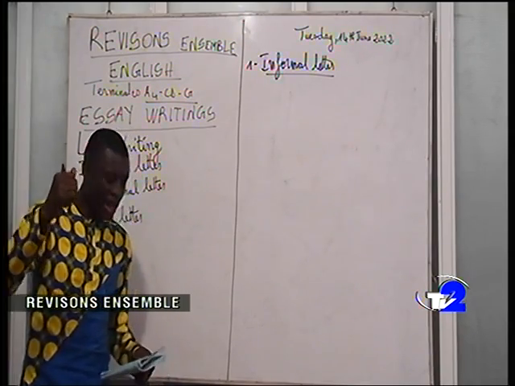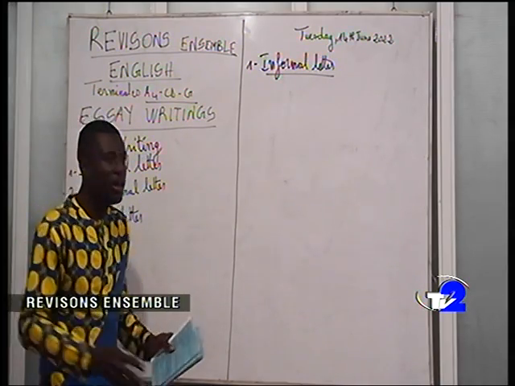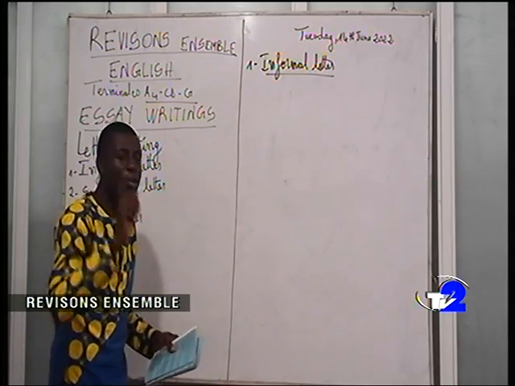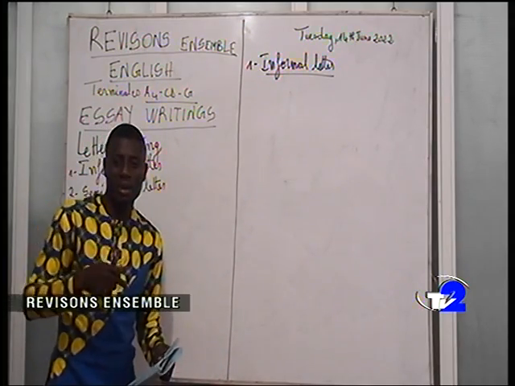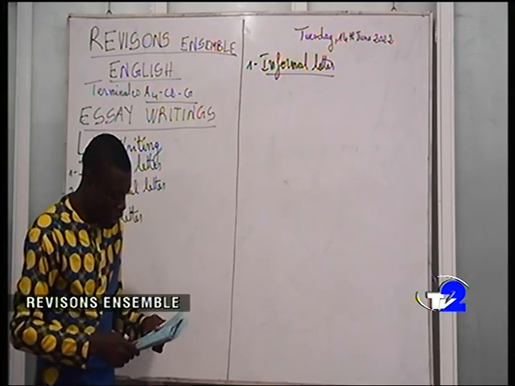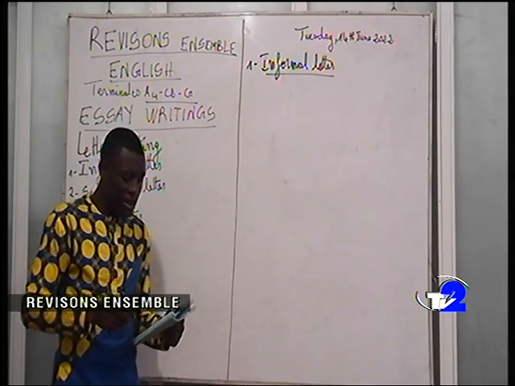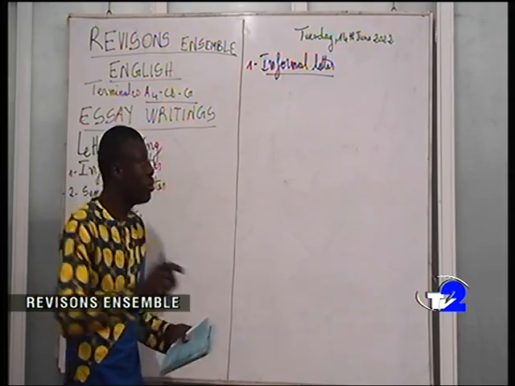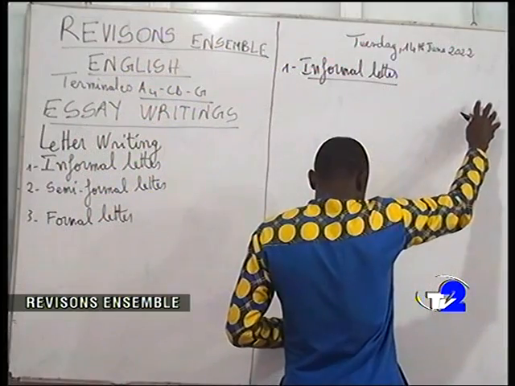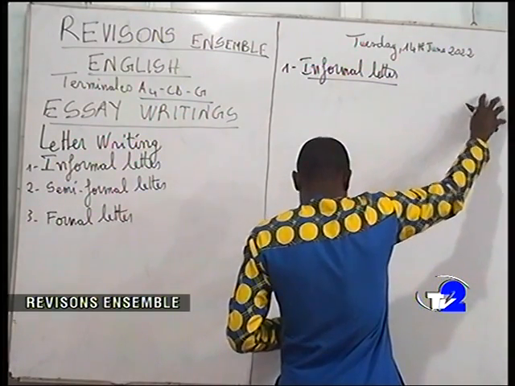First of all, you have the address and the date. When you want to write an informal letter, that is your paper, okay? You are going to write, first of all, the address, your address, okay? The address that they give you. You write the address on your paper. Now, where are you going to write your address? You write your address at the top right hand corner of the page.